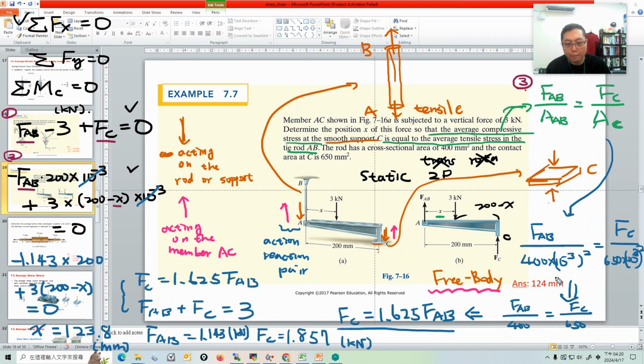And that's the answer. I made a little mistake here, so it's 400 millimeters square. I made a small mistake here, but I corrected it. So here is this problem. I hope you can understand why the forces in the free body diagram of these two members all point apart, because we draw the reaction force acting on this member. When you draw the free body diagram, you have to draw the forces acting on the body you are interested in. And in this problem, you need 3 equations. A little more complicated, but still not very difficult.